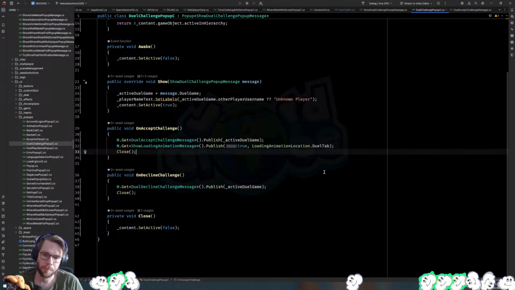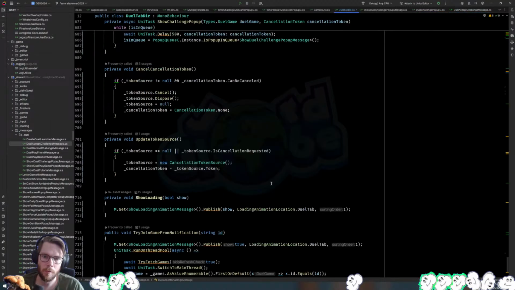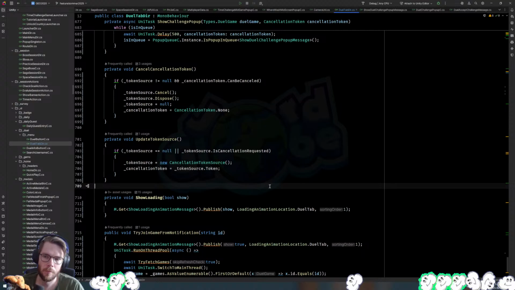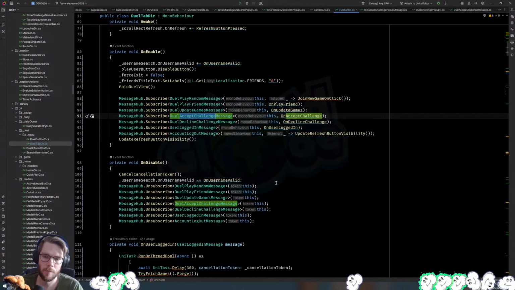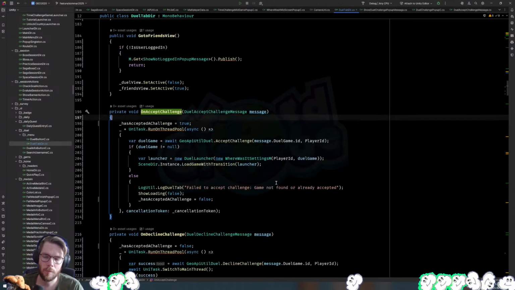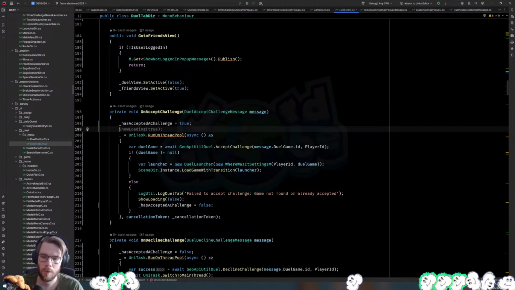I think we want this to be like above, like some kind of overlay above, or maybe not, maybe just a loading. Since we do accept challenge, can we launch the loading here? How do I do?